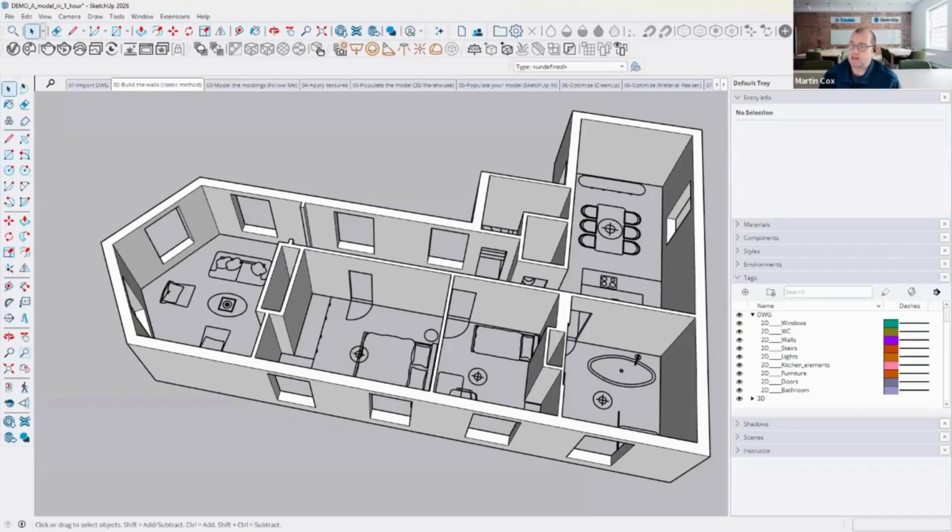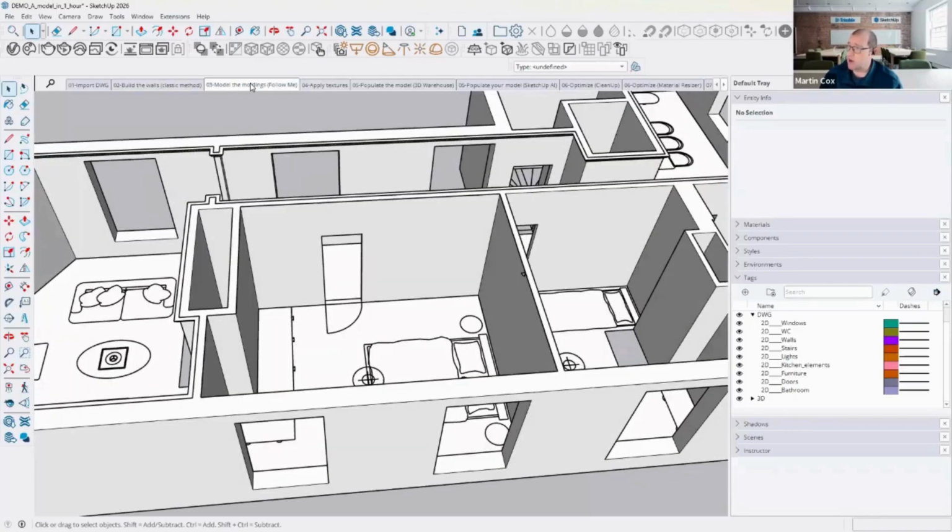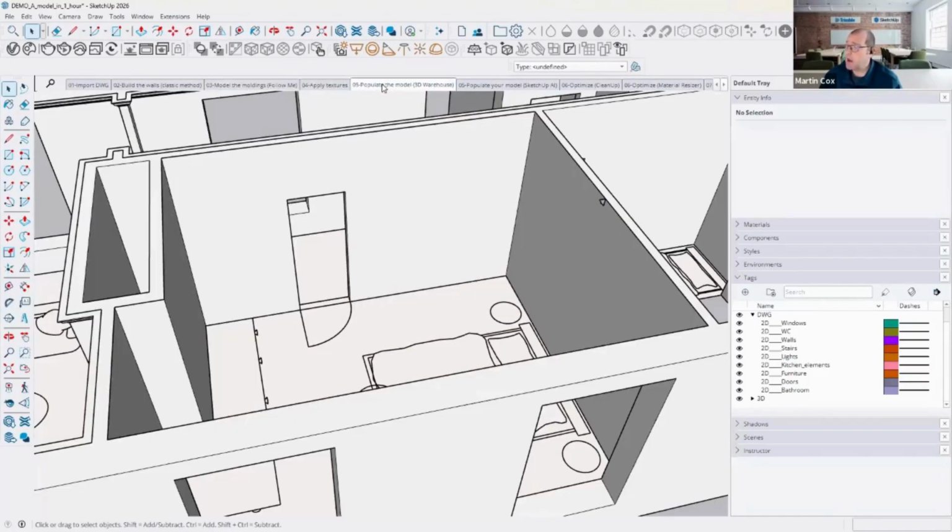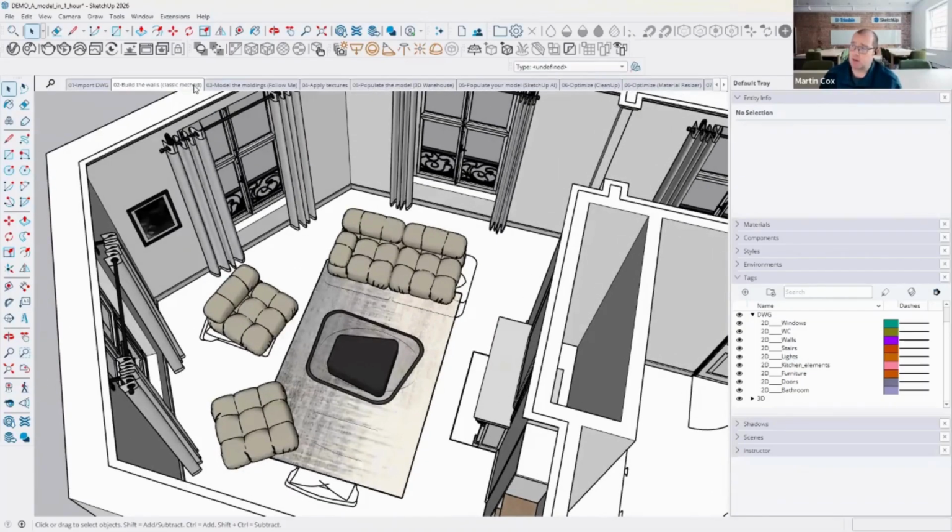Now, scenes are a very important way of working within SketchUp. The scenes that you have within SketchUp, you can use those for views within Layout. You can use them for animations, and you can also control visibility of different items within SketchUp as well. So using those scenes, that's what we're going to have a look at here. I've got this model that's been created. I can then turn on more items as we go through, and we're going to be populating the model as we go.